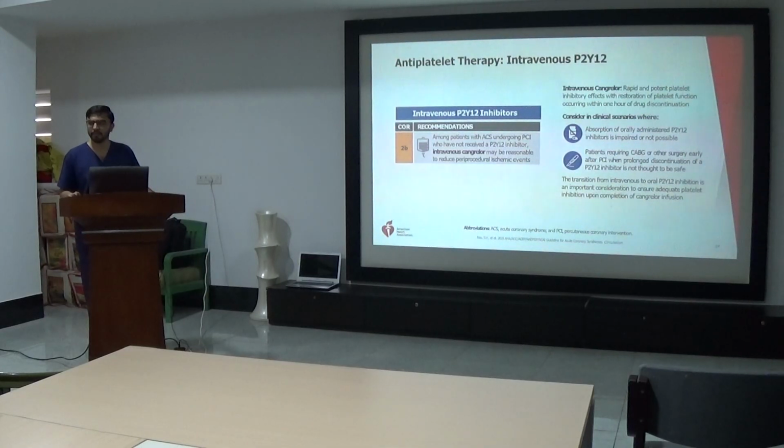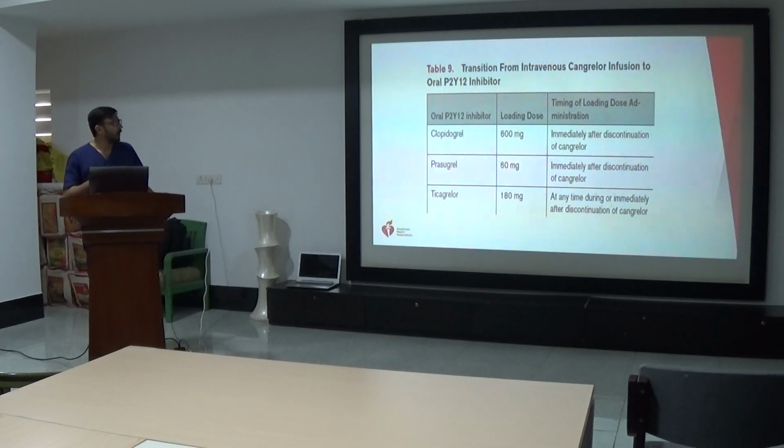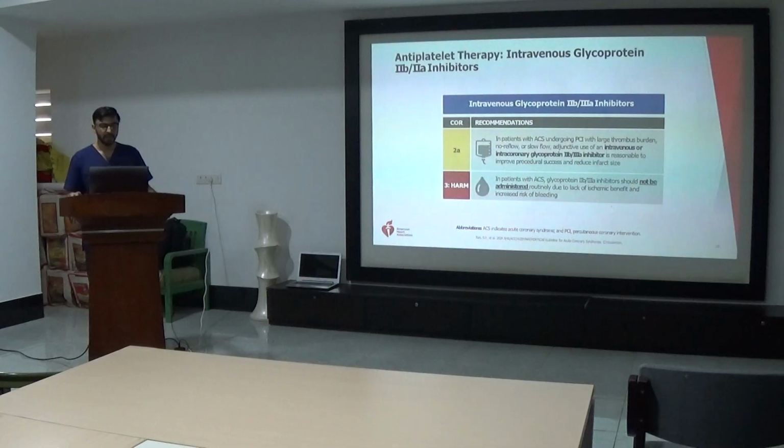It will decrease the absorption of the P2Y12 inhibitor, and clopidogrel is a pro-drug. It will pass through the liver and convert to its active form, so it will delay its action. After P2Y12 inhibitor IV cangrelor infusion, what we can switch over to oral: clopidogrel, we have given 600 mg loading immediately after discontinuation of cangrelor, and then maintenance as well. Prasugrel is 60 mg and ticagrelor is 180.